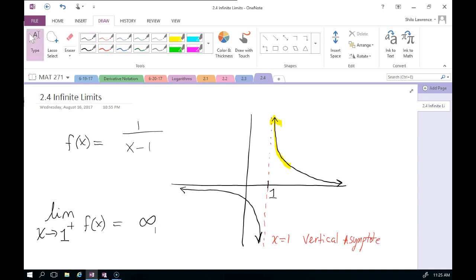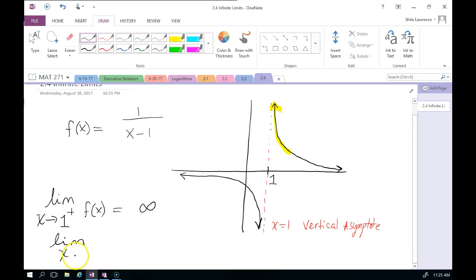And if we were to do the limit as x approaches 1 from the left of f of x, so try to get really close to 1 following the graph from the left, it's going nearly vertical down to negative infinity. So we are getting an infinite answer for our y value. So these are infinite limits.